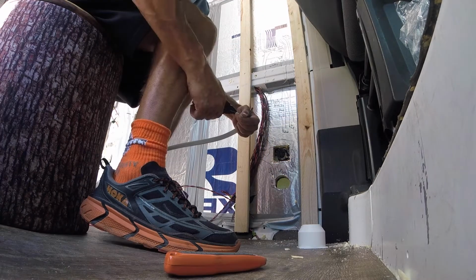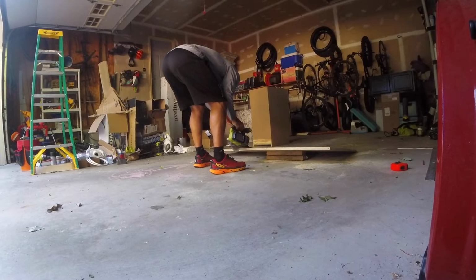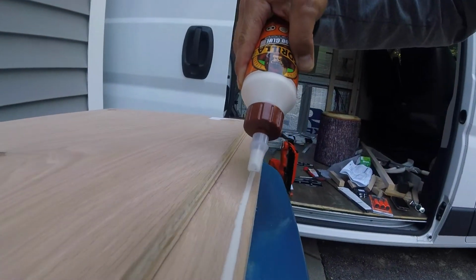On to doing the inside of the electrical for the shore power. And for that we're going to need a box. So that's what I'm making now. A nice box to house almost all the electrical, everything but the solar charge controller.